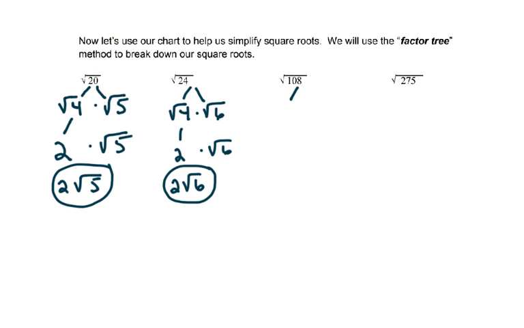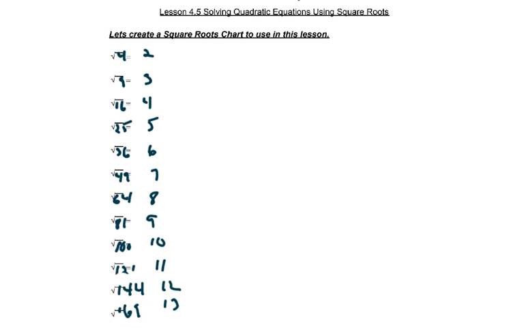For 108, as they get bigger, obviously, they become a little bit more difficult. I'm looking for 2 square roots that multiply together to give me 108. Again, go back to my list, and I've just got to check. Does 4 go into 108? Well, I can plug that in on my calculator. You're just doing 108 divided by 4 to see if it goes in evenly. And when you find out, it does. So 4 works.